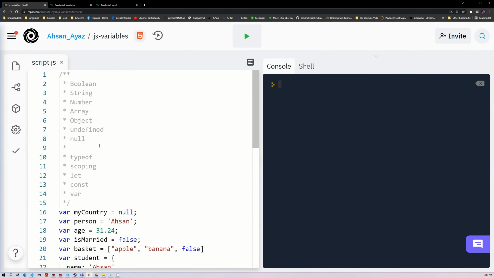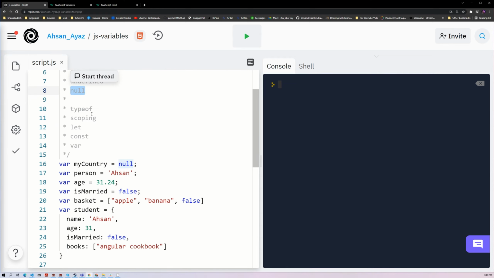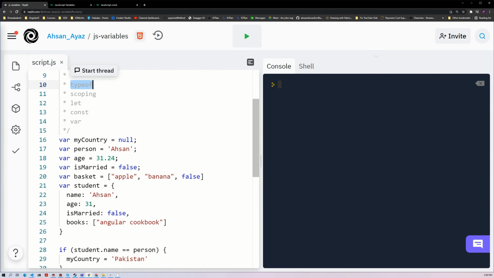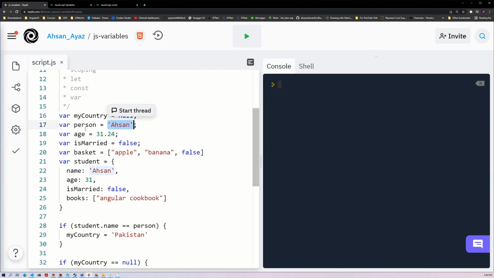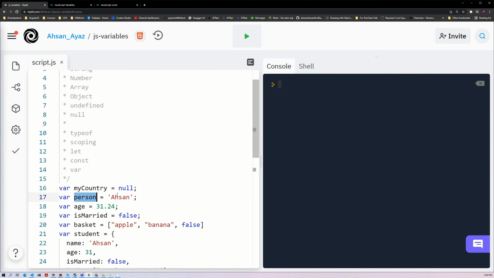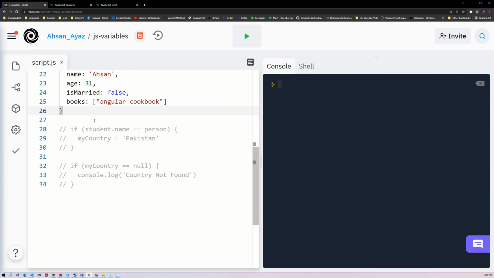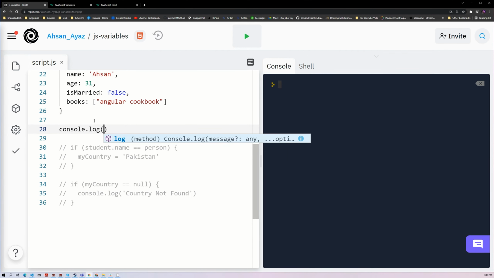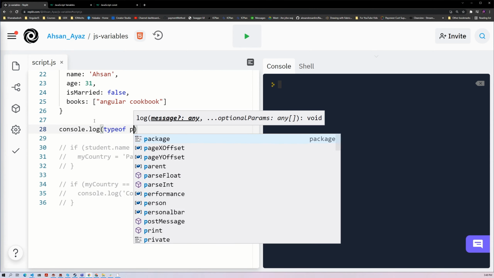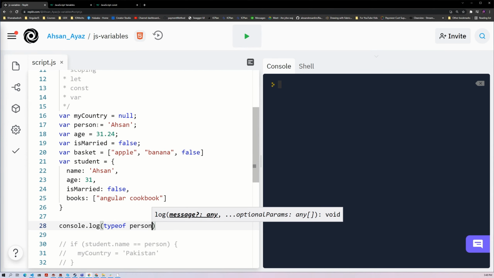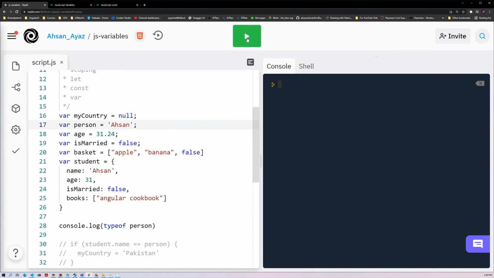For instance, now that we know about null as well, let's talk about typeof. So typeof is an operator which essentially tells us what is the type of the value that a variable contains. This is used with multiple variables and in multiple situations it has different outputs. For instance, if I wanted to just console log out the type of each variable, I would do something like this. So let's say console.log here, and then I could say typeof, first let's say typeof person. So the person variable here has a type of string. So if I play this, you will see that this is of type string.